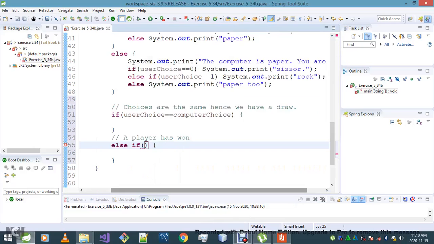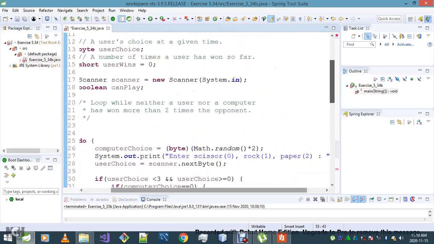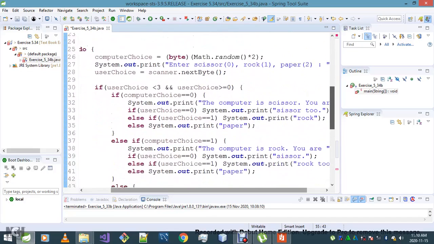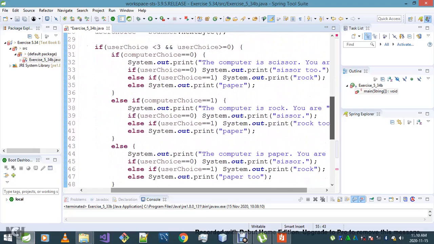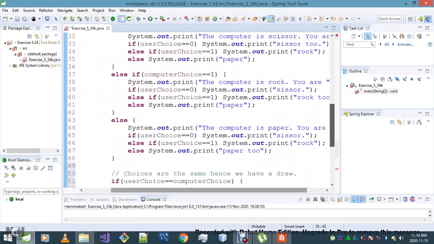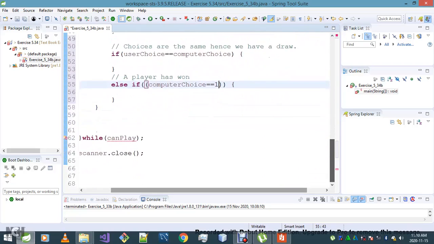As I told you, you might hear people talking. Anyways, let's continue. What would possibly make a player win? A player would win if, for instance, the computer choice is 1. It's better you keep these in mind, folks: what 1 stands for, what 0 stands for.